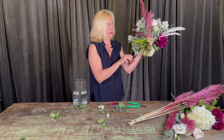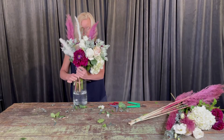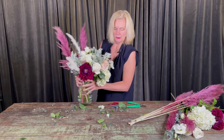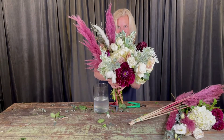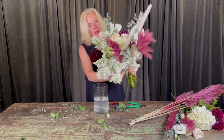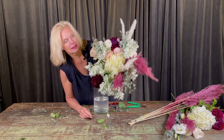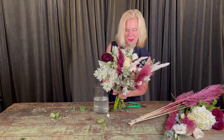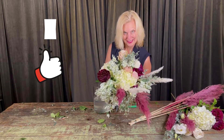I'm going to cut this, and then I'm going to take this rubber band — and this is a pro tip — you're going to hook it on one of the stems and then go around, and it's so much easier. I'm not going to wrap it today, just put it in water. And here is the finished bouquet — a one-of-a-kind bohemian, trendy, beautiful blush and mauve with grasses bespoke bouquet!